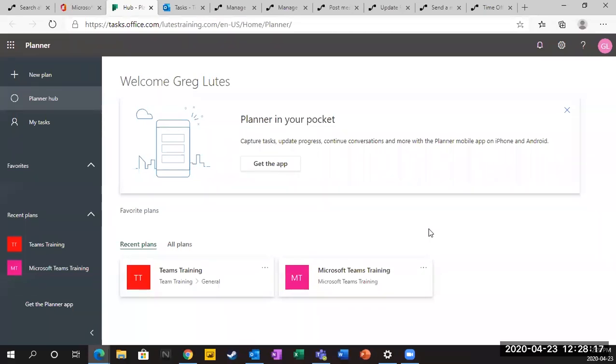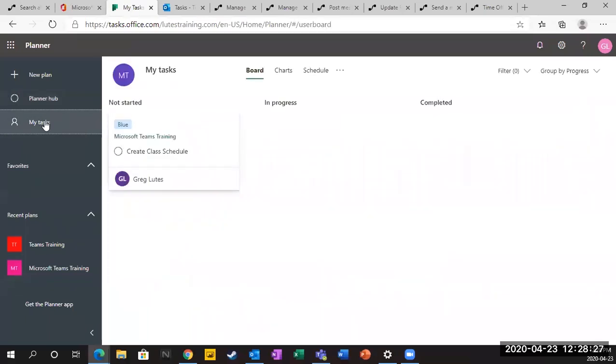When you create a team, it also creates a plan. And this is my Planner hub. So this is my dashboard. This is where I would see all the tasks that are assigned to me, right? So everybody would have access to this. Everybody would see the different things that have been assigned to them, and it all gets assigned here.